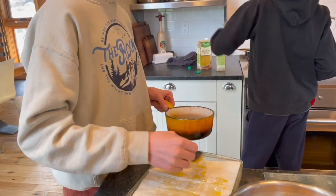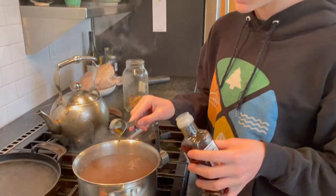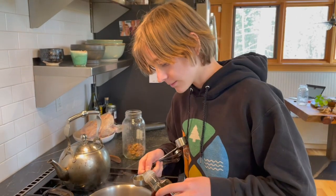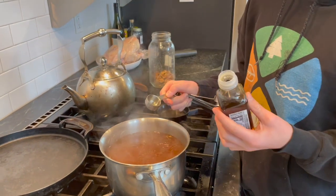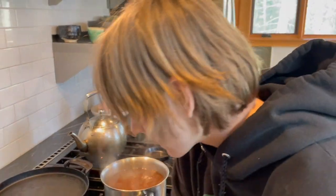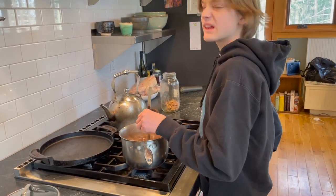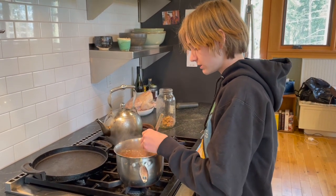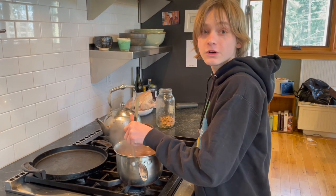This is gonna be really good. This is gonna be real good. Don't be like River. Remember your sesame oil. Sesame oil. You can use a heaping tablespoon or just a little bit. I'm just gonna do a little bit more because I like sesame. I don't know what they consider a heaping tablespoon since it's liquid, but now we mix that in. And you can add other ingredients too. Like I added some paprika, and we have this thing called yuzu barbecue sauce, which is Asian, and some fish sauce. So I just did a little bit of other things. But I think I mixed the sesame oil, which is good.